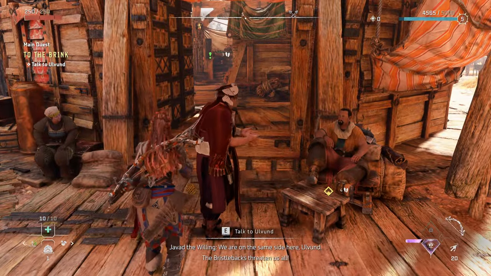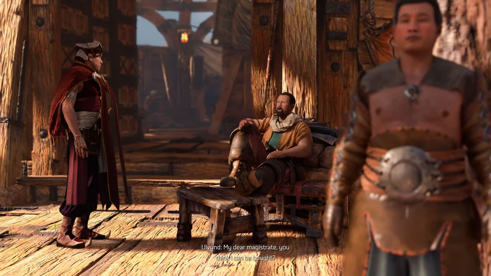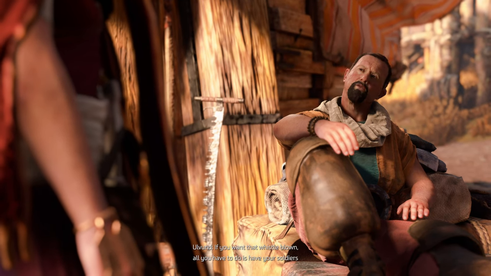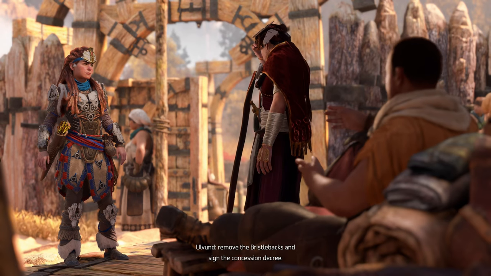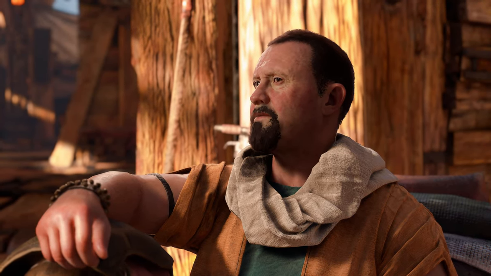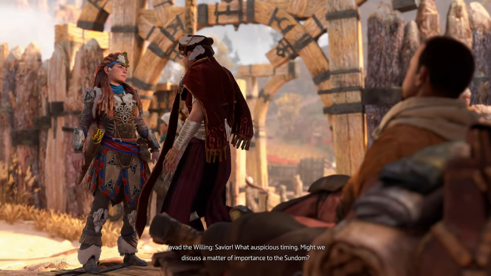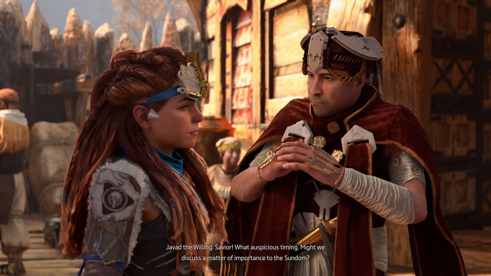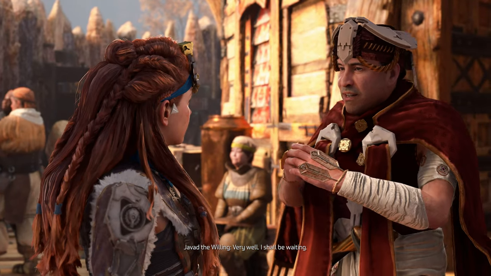Here, Olvund. The bristlebacks threat. What do you want, Olvund? Some kind of payment? My dear magistrate, you think I can be bought? If you want that whistle blown, all you have to do is have your soldiers remove the bristlebacks and sign the concession decree. Face it, what other choice do you have? Savior, what auspicious timing. Might we discuss a matter of importance to the Sundom? We might. Later. Very well. I shall be waiting.